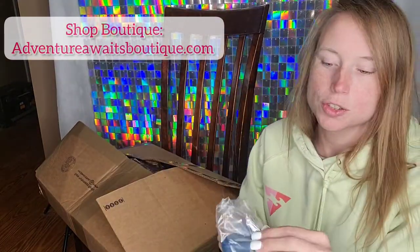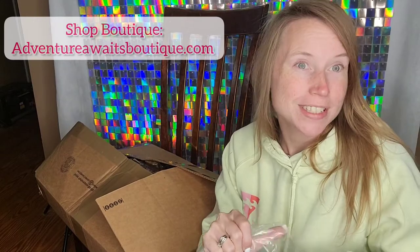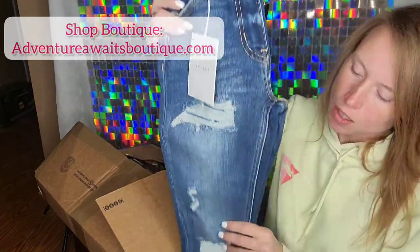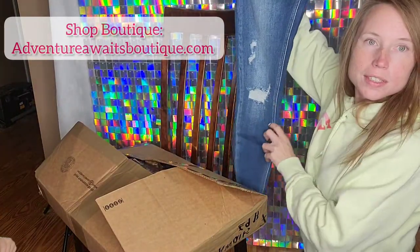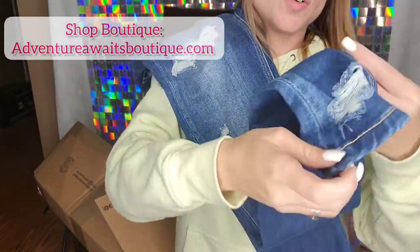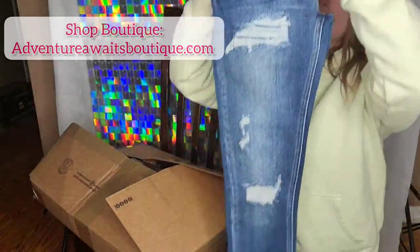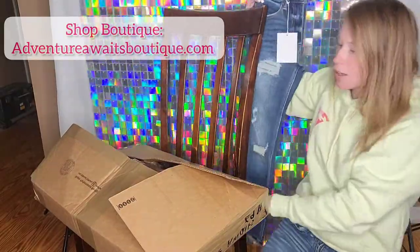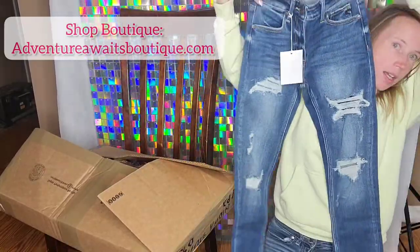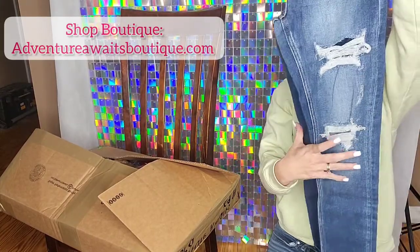I will take this one out of the package just to show you guys what it looks like. So this is the size zero — if you're a size zero, you might want these jeans. Can Can are super stretchy and they have really cute designs. You can unfold it like this, wear them like this, or you can fold it up — these are super cute jeans for fall. Definitely gonna get me a pair because Can Cans are amazing.